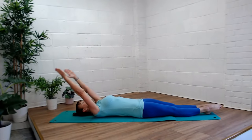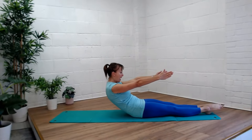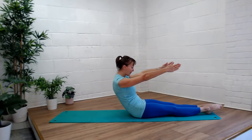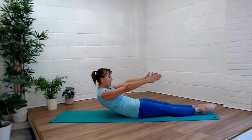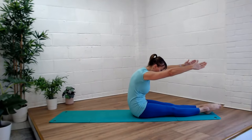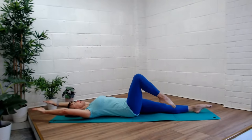Good, deep breath in, moving arms, head and chest. Exhale, coming up, inhale, and exhale, coming back down. So inhale, arms, head and chest. Try and keep those arms parallel to the floor as you come forward. Inhale, and exhale, as you come back down. One more, deep breath in, and exhale. Inhale and exhale down. Now turn your palms up to the ceiling, bend your knees.